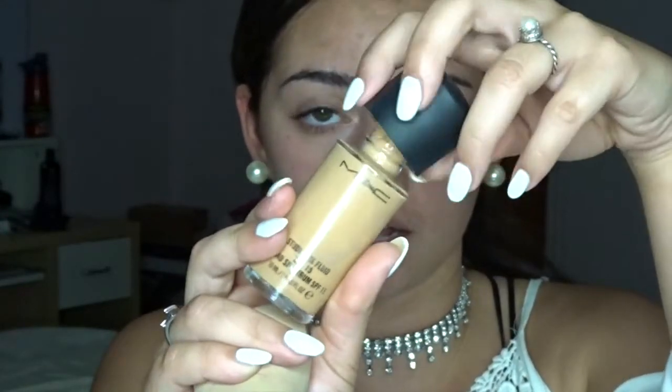I'm going to take my beauty blender and dab this foundation on my face. I don't usually like using brushes for foundation. I just haven't found that it works for me.